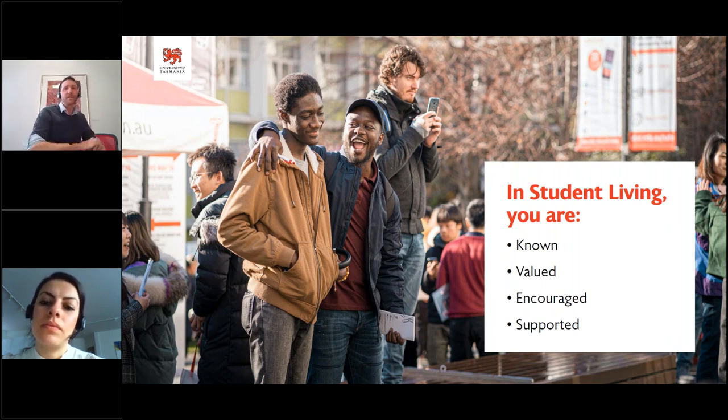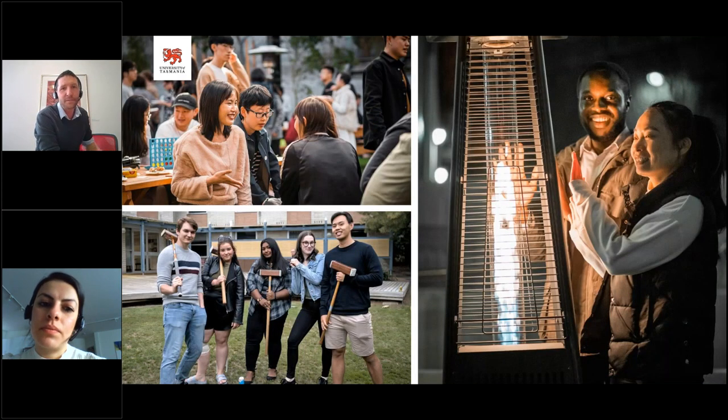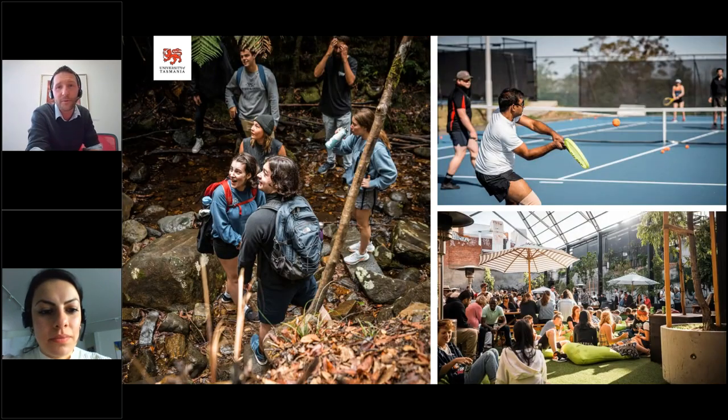The next few slides are just some images of activities that we ran at the start of this year. So as we click through them, you can see some of our welcome activities, students coming together over some games and socializing. We've done some lawn croquet up here in Launceston as part of our orientation program. So people getting out and meeting each other over a game of croquet. We do some barbecues, we do some evening warmers, we do some live music. We want you to actually come and get to know other people.